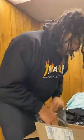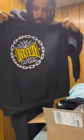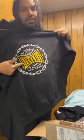Best deal ever. This is my favorite right here. Once I saw them release this, I was like, oh man, I need to get that. I need to get this Whadafunk pullover right here. This is my favorite piece of the whole line that he recently dropped for fall winter. Back print, got the chains, got the spider web, yellow Whadafunk. You're gonna see this.